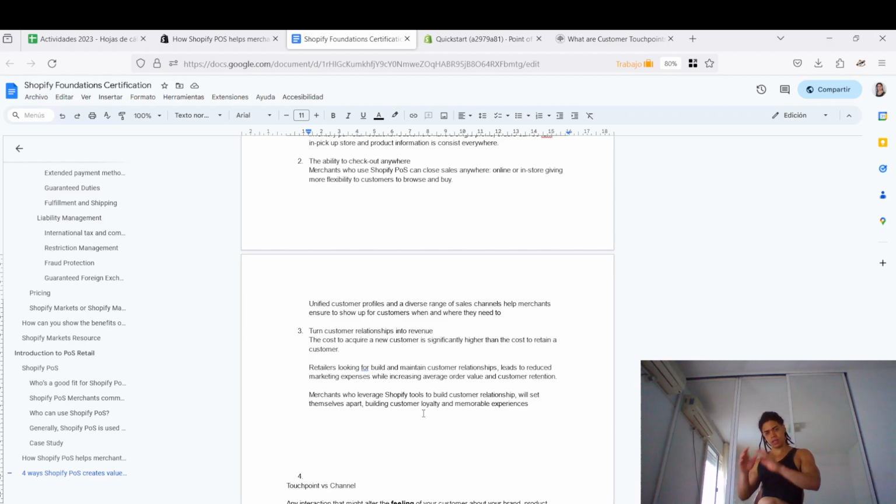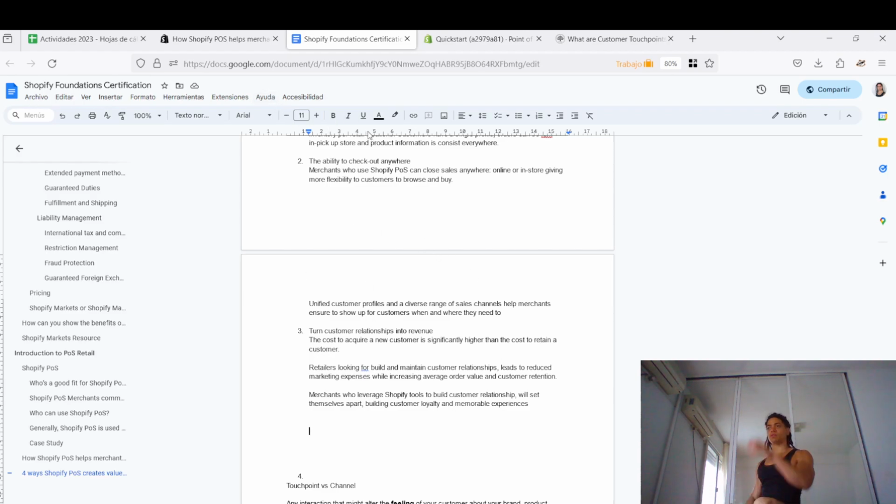using Shopify, you can leverage their tools to build customer relationships, loyalty, or customer loyalty and memorable experience.